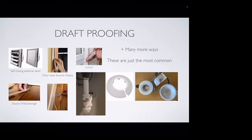Also, downlights are very popular in many houses around Australia. In that picture of the downlights, you can see that the one on the left is a gimbaled light. If you look closely, you can see that there's an air gap all the way around the light. That will let all your expensive heat out, or your cold out, letting other things that you don't want in. So you can just replace those with a downlight that is fixed and doesn't have any gaps.